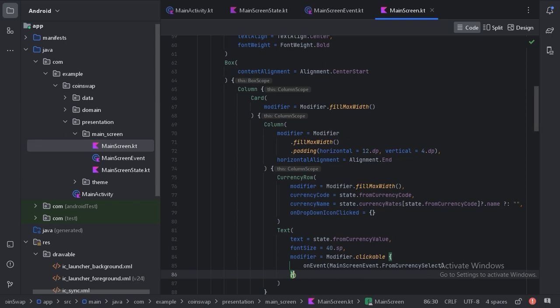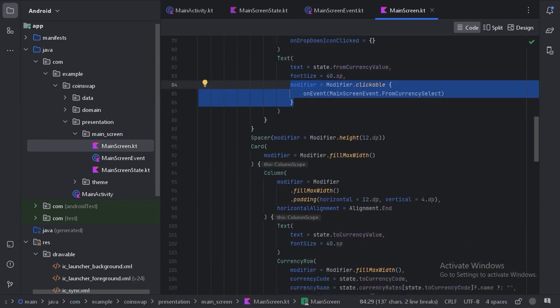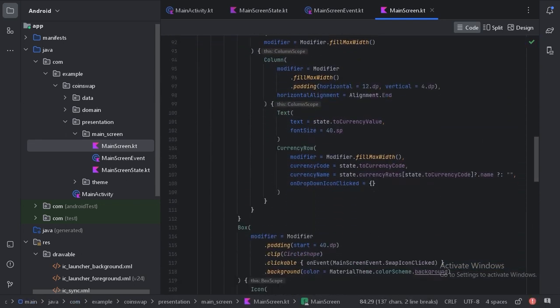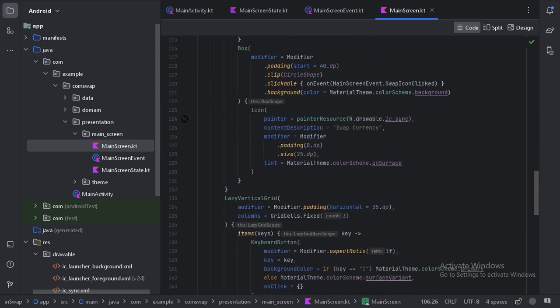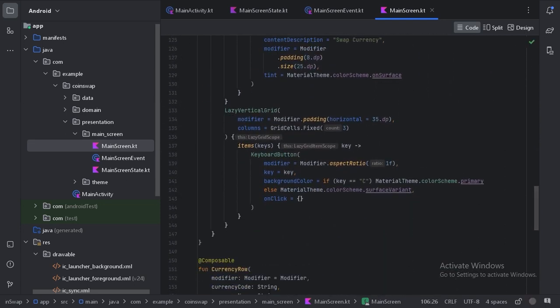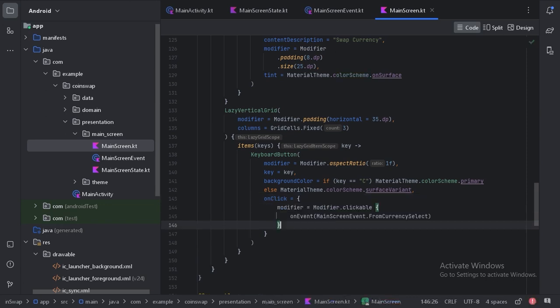In a similar way, let's copy this modifier and paste it into this to currency, and let's change the event to to currency select, and in that vertical grid on that number click, let's attach that.